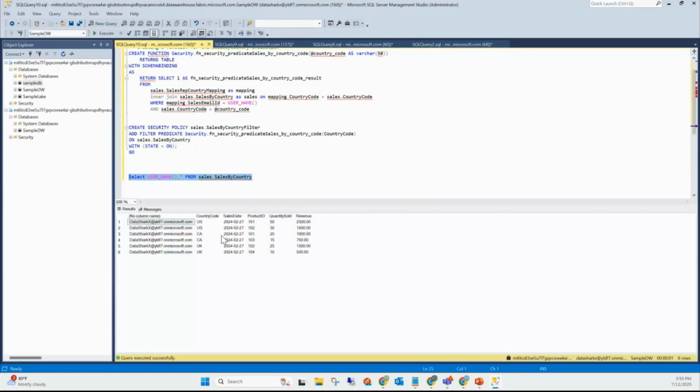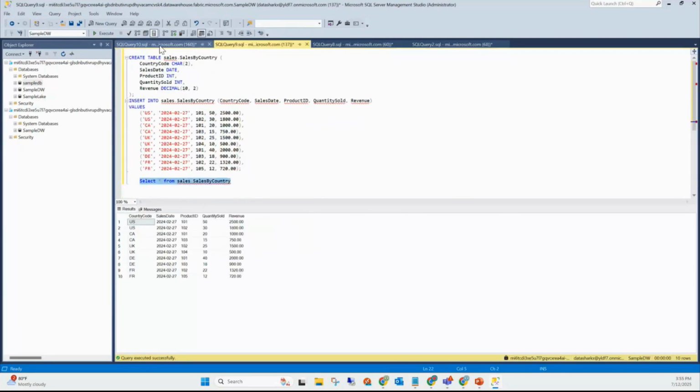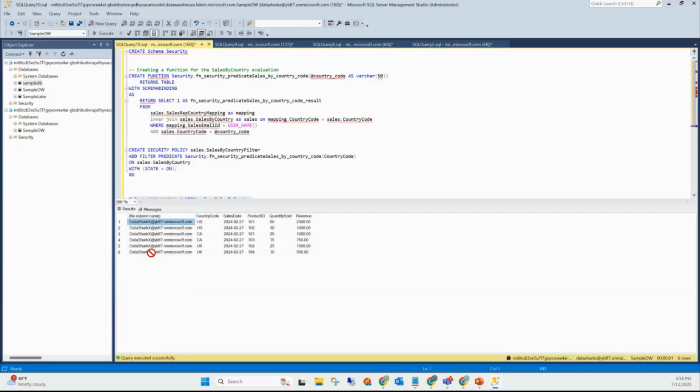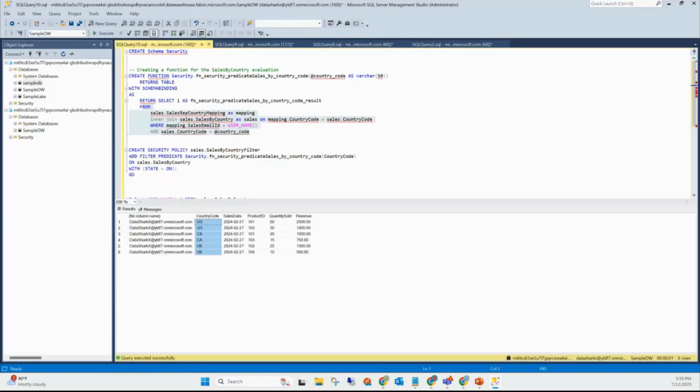So now, if you remember in the insert statement that there are 10 rows, but here I'm able to see only 6 rows because for my corresponding account, that is data sharks, in my mapping table on which I have done inner join and filtered, I'm only able to see US, CA and UK because he has access only on those particular country codes. For IN, there is no sales value, hence that corresponding sales value is not visible.